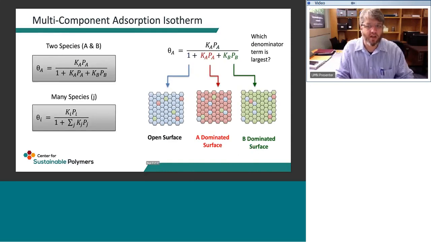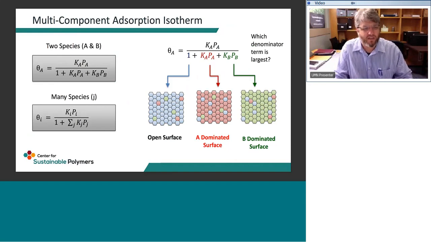Now this gets more complicated in a reacting system because we have multiple species adsorbing at the same time, in which case we have the issue of having open sites, sites covered with A, and sites covered with B, and we can extend the Langmuir isotherm to describe the fraction of sites covered with species A as a function of the pressure of A and pressure of B and the associated thermodynamic coefficients as you see in the top left. And this can go to hundreds of species, as you see in the bottom, just by extending and knowing the thermodynamics and the partial pressures of any species.